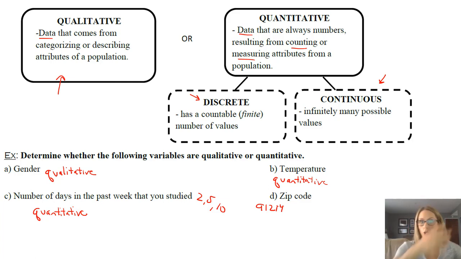A certain area, because you're in this area and this is this zip code, and you're in this area and this is this zip code. And so because of that, this is an example of qualitative data that is a number. So understand that you might see numbers that are qualitative. They're rare, but they happen. But you'll never see something that isn't a number be quantitative.